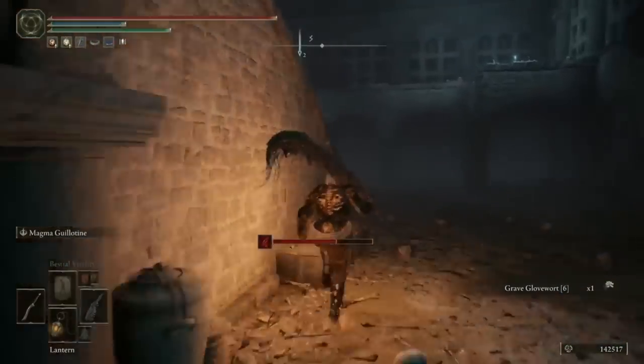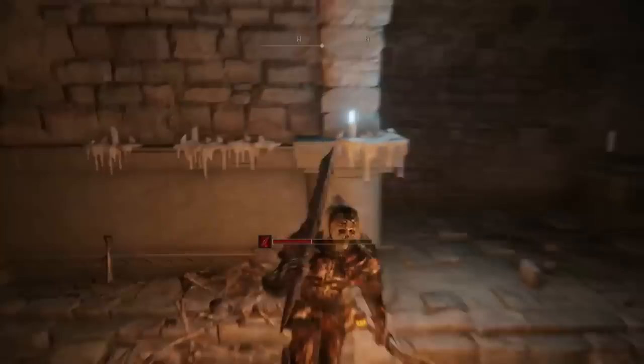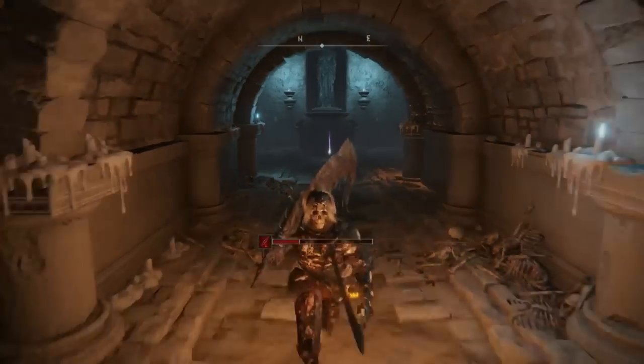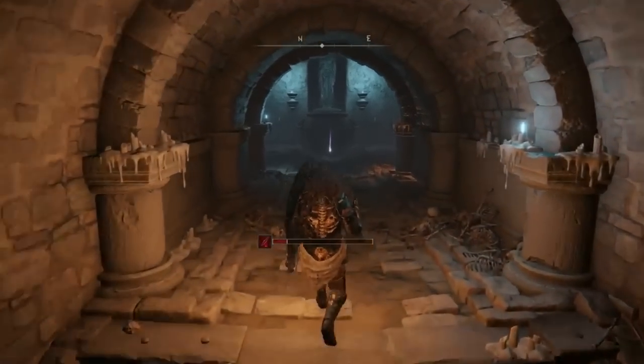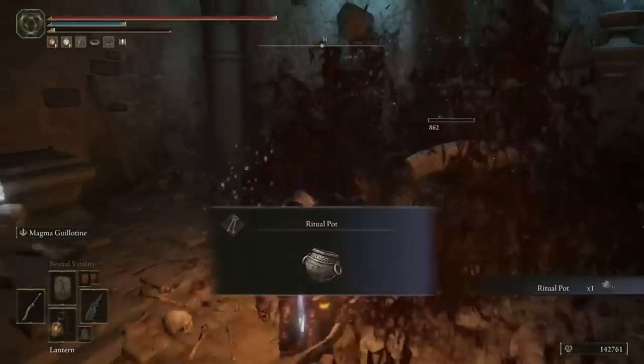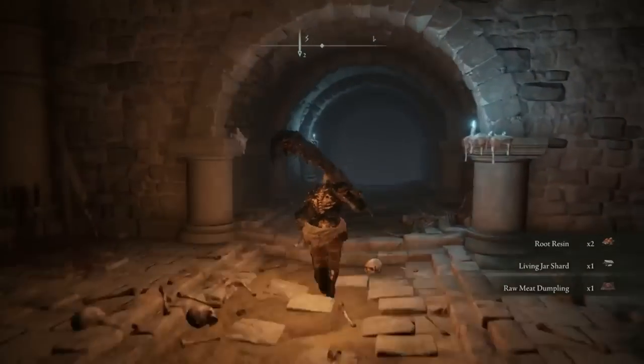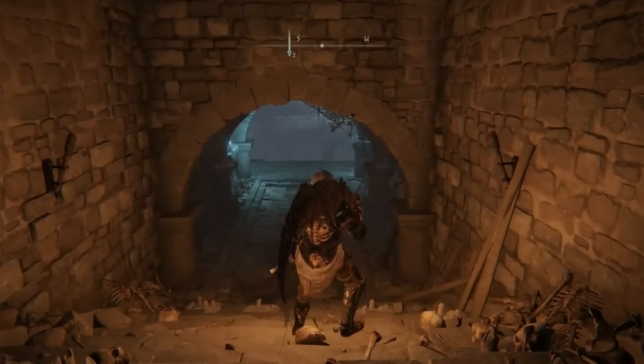Now head up the stairs and go seemingly back towards the entrance to the dungeon, but there's a different room we've never seen before. There'll be an explodey jar on the right hand side ready to ambush you, so be careful taking him out. And then once you kill the giant living jar, you can get a ritual pot and some root resin.